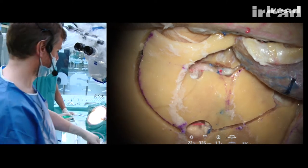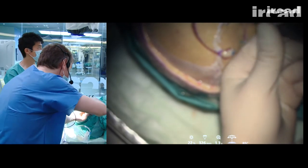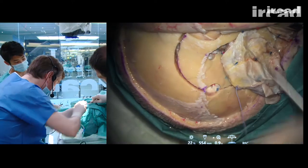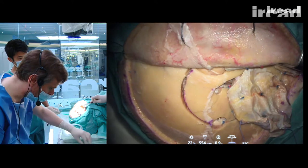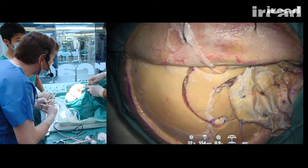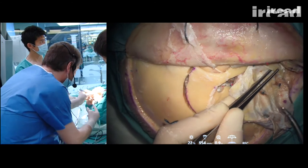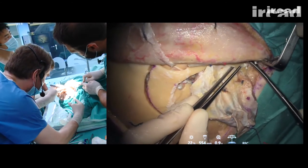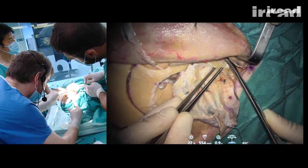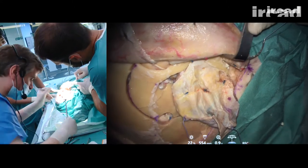Okay, so now we have to release completely the bone flap. This is a little bit difficult to slowly release everything. I need to release here the insertion of the masseter muscle, écarter un peu plus. Okay. Only the posterior aspect of it. Écartez là. OK.